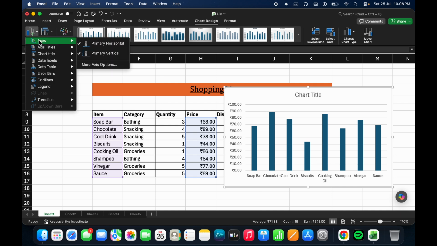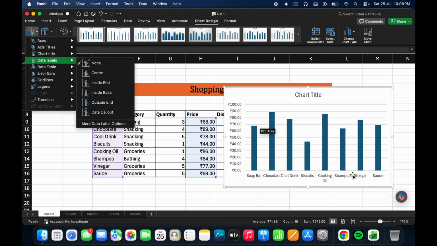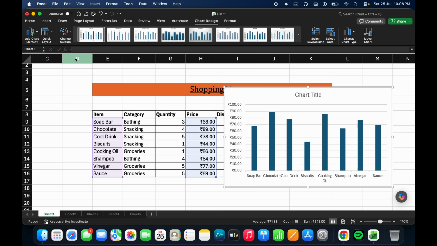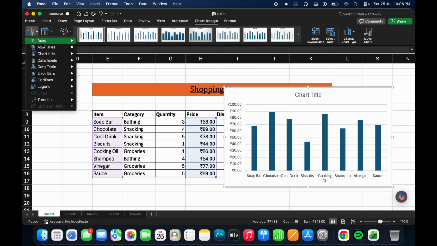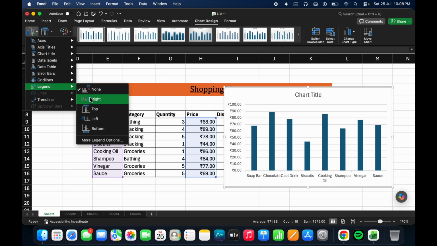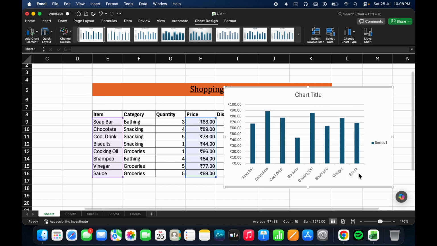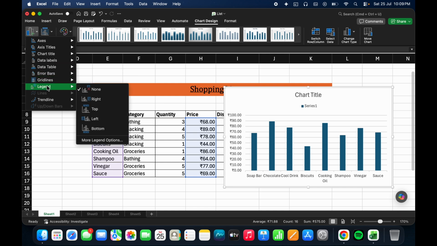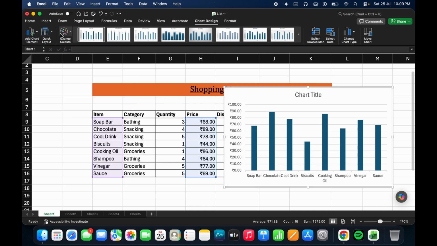Over here we have axis, primary horizontal. Horizontal is related to the x-axis, and vertical is this. When you uncheck it, what happens? This disappears. We don't want that, so let's check it again so that it comes back. This is how you align. Please go through all these options and verify from your end. For now, I am not going through all of those options.